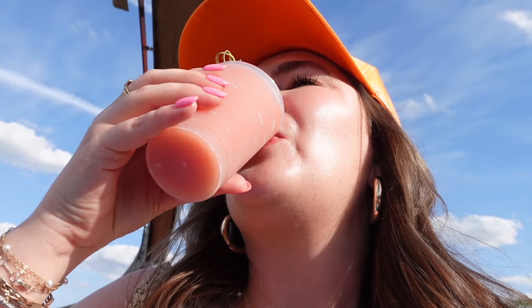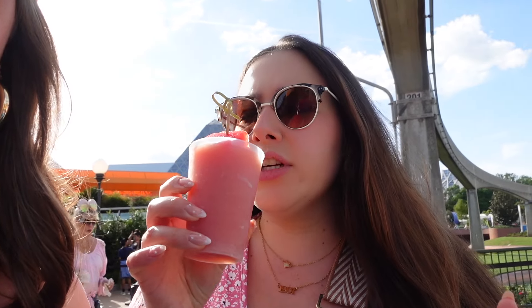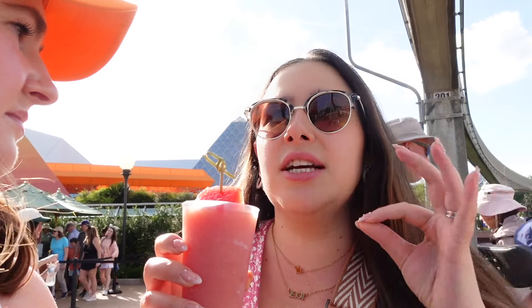Per Josie's recommendation, I got the cucumber watermelon slush from the Florida Fresh pavilion. I've never seen this before — I didn't even know there was a Florida pavilion! Apparently they've had it for years. It's supposed to be the best slush at the fest. Oh my gosh, that is the most refreshing thing I've ever tasted! The color is a little darker than most years, but it tastes very natural. It's more flavorful and vibrant this year than in years past — it used to be a little more muted — but I still really like it.